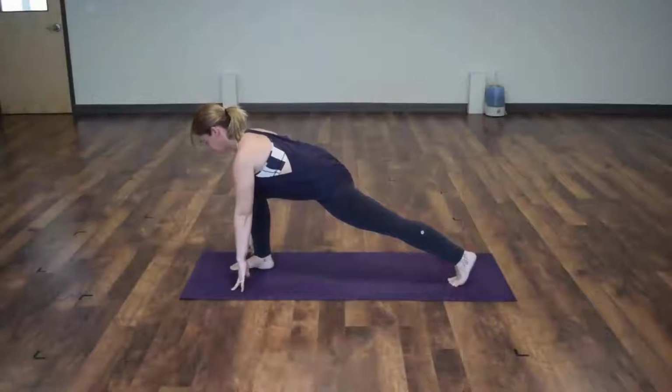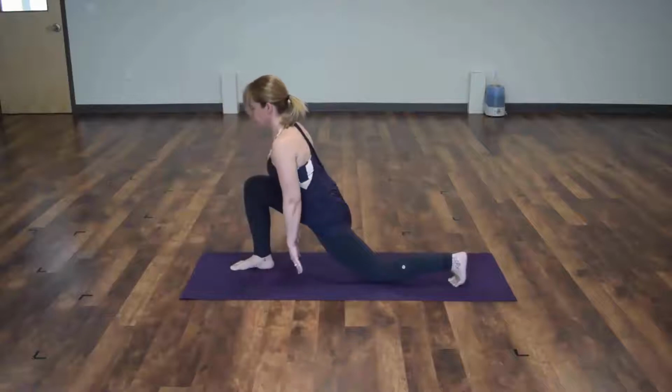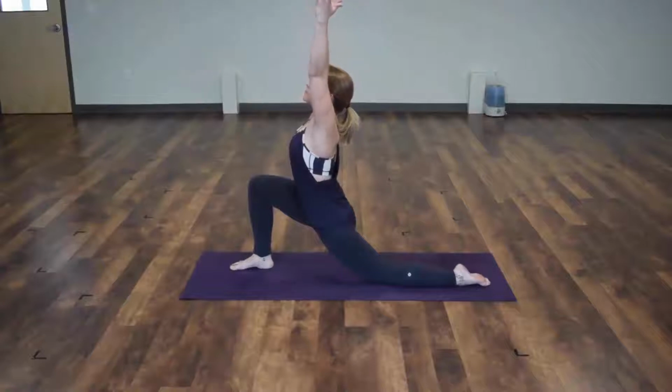Now, what we recommend to help ground you down, give you more stability and solidity in the crescent lunge here, is to put your knee down and to flip the toe back. Now, the grounding of the back shin and the grounding of the back foot and the front foot is going to give you so much more of a base to raise on up.